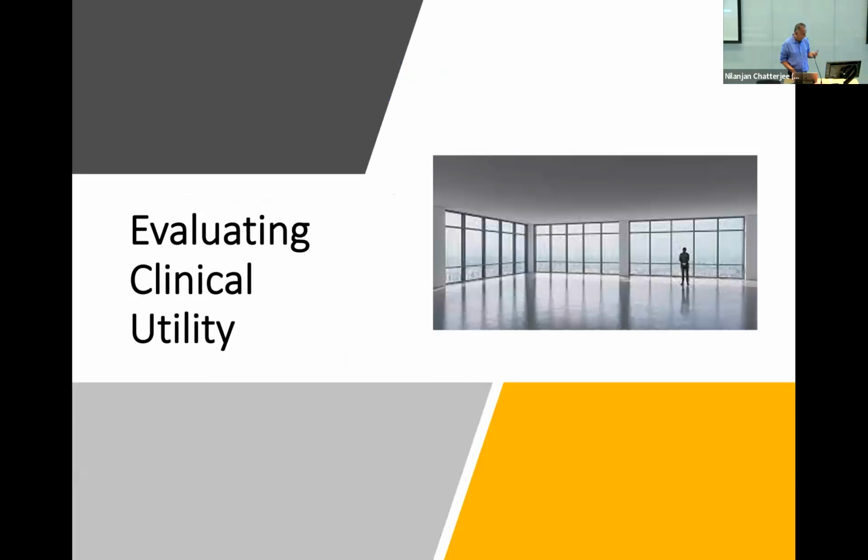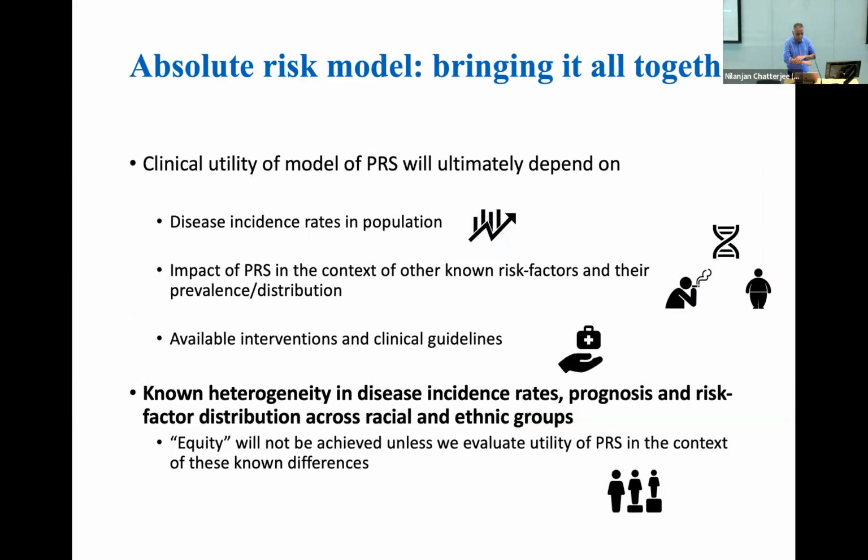Okay, that brings me back to the last part of my talk. I'm going to make it very quick as we are running out of time. There is a lot of debate about, okay, we can develop this polygenic risk score with a fancy algorithm, but what would be their potential clinical utility? This is where I think it's really important to think about the way the risk information is communicated, and the best way is in terms of absolute risk.